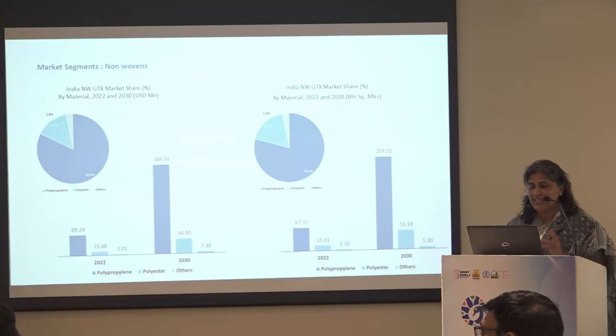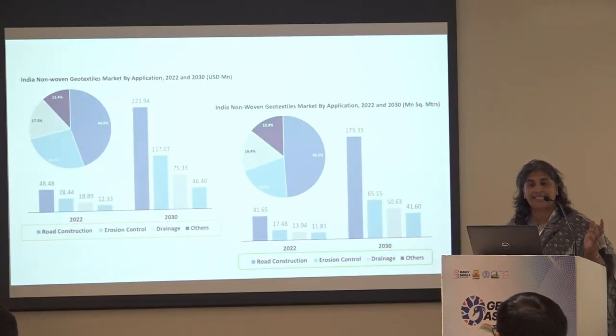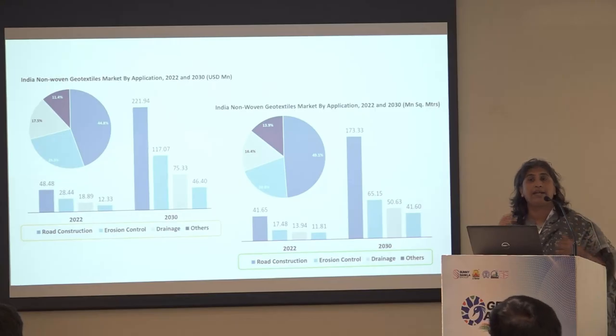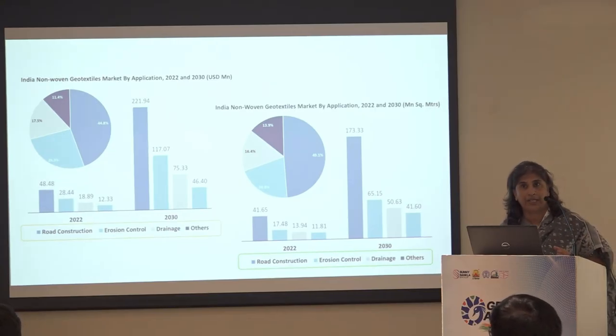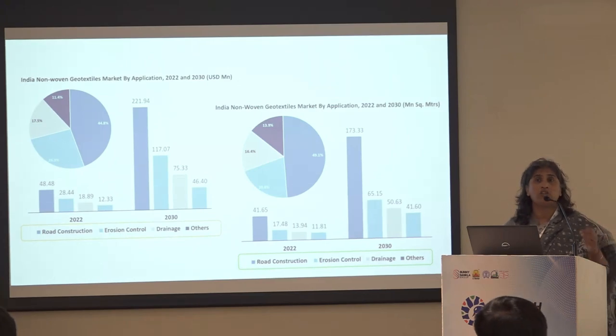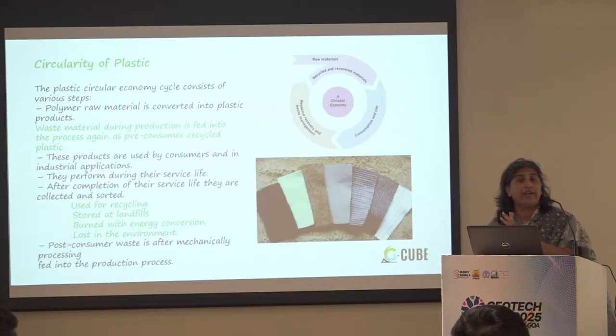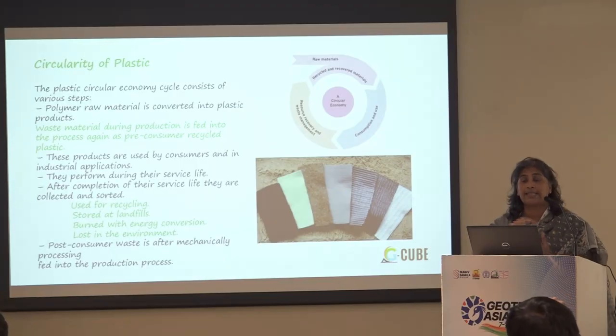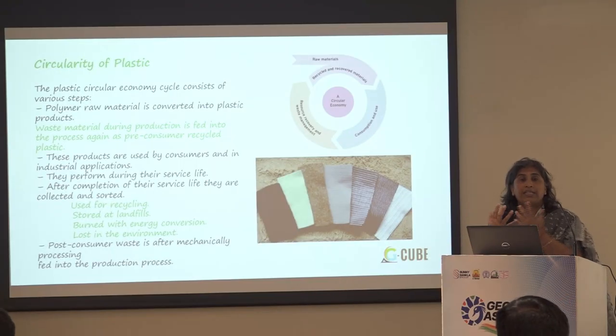So anyway, looking into these kinds of material statistics, what we see is that when it comes down to geotextiles, it is not just a market which is kilo-based or dollar-based, but it is an application-based industry. When we are talking about geosynthetics, it's not that we are producing so many tons of polymers and converting it into geotextile. What is also important and necessary to look into is what applications we are talking about. And when we talk about these two parameters on the same platform, the circularity of the plastics and usage, this is where the differentiation comes in terms of metrics.